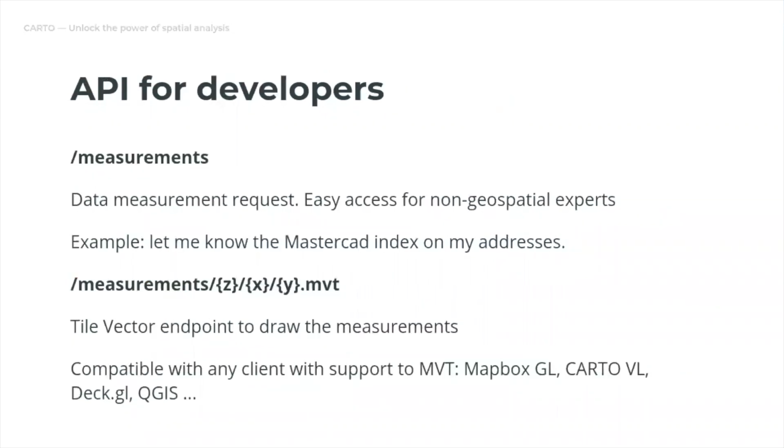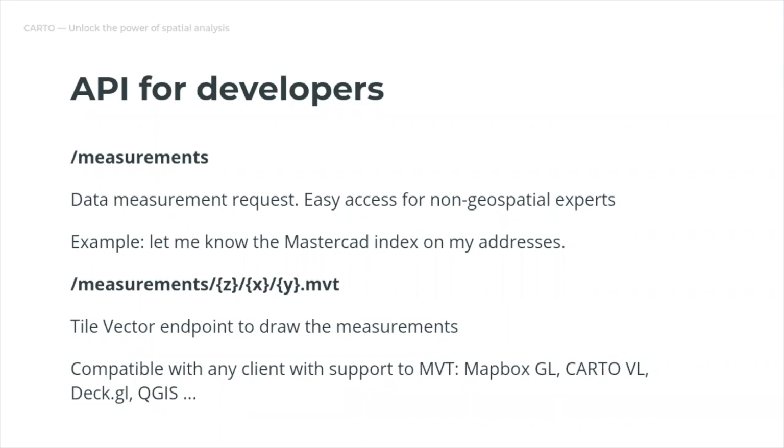And that is what we create: an API for developers. You mainly have a measurement endpoint that gives you the data, and for that you don't need to be a geospatial expert. Let's give an example. Consider that you have a data set with stores and you have the coordinates in lat long. What you want to know is how many people live in the area, or the number of transactions from BBVA or from MasterCard or wherever. You can make a request to our API and we get the data back to you. So you don't need to know about maps and stuff like that.